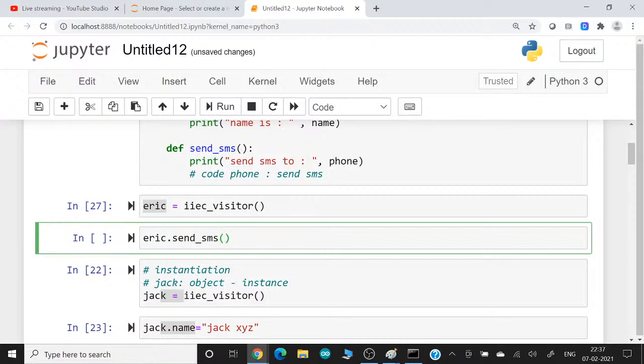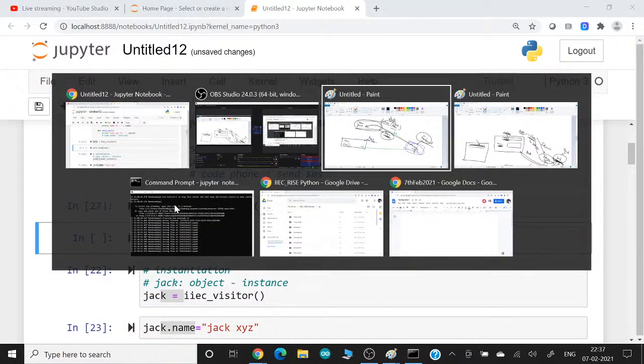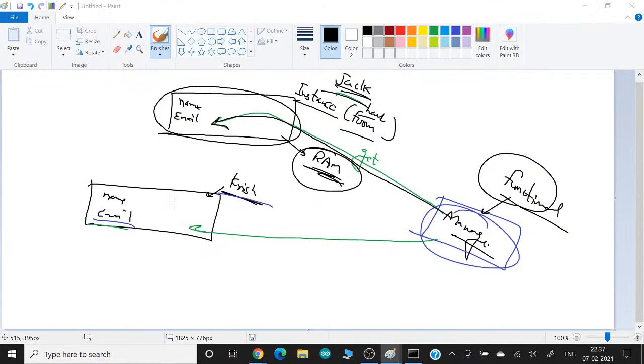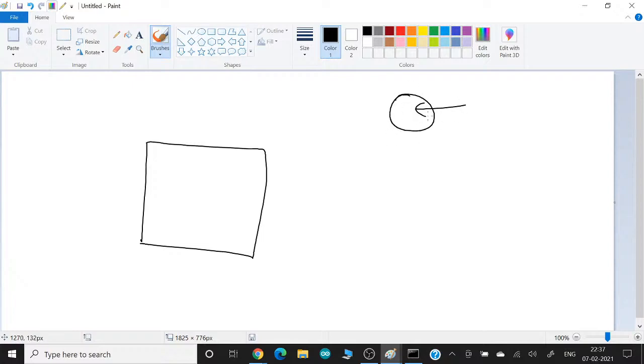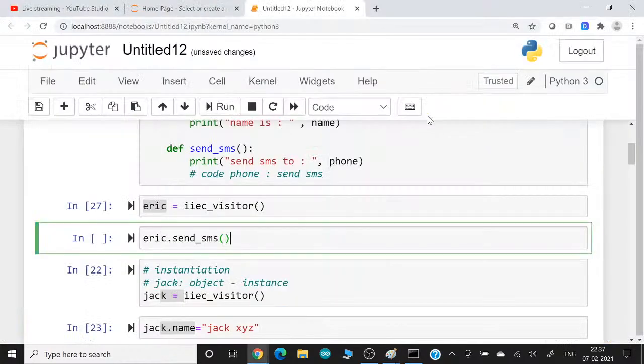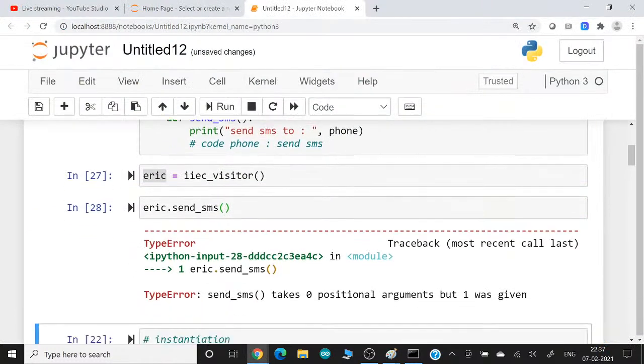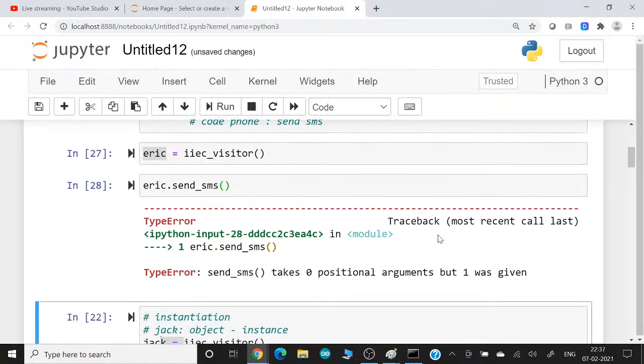Okay. So as you give this form to Eric, it is something like this. We give one hard copy form to Jack, and Eric, and till now Eric doesn't feel anything. But behind the scene, my management or my developer says, just send SMS to Eric. So what happens if they do so? Obviously they fail.